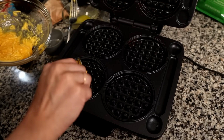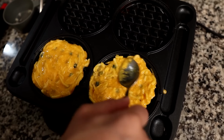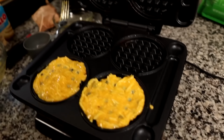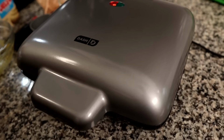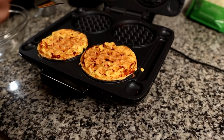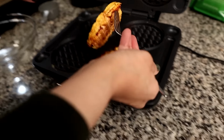It's already starting to be something. Wait, it's not on yet. It is not. I mean, it's heating up, so it's fine. Okay. All right, we'll see what happens. Oh, whoa. They grew. Ooh. Smells like a cake. We're gonna start with our third chaffle that we're gonna be trying today.